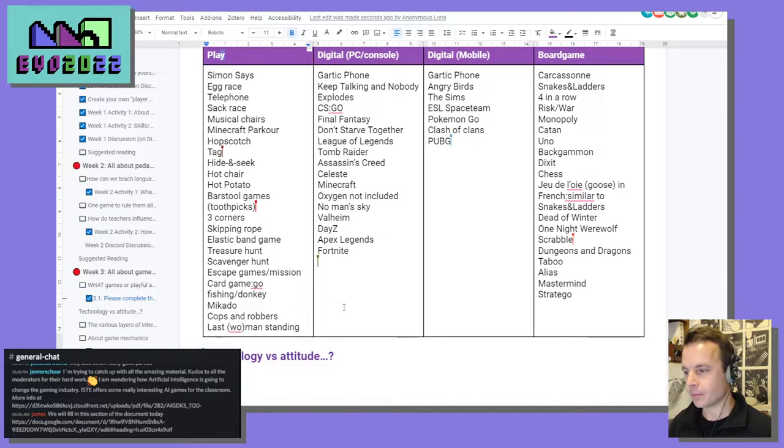So yeah, that's a great point. Does technology decide everything, or is it the attitude? Well, I guess you need the technology even before you decide to do Minecraft Parkour as well. So it does decide for you, I guess, as a starting point. I mean, you could just go outside and play parkour. You don't have to do it in Minecraft.